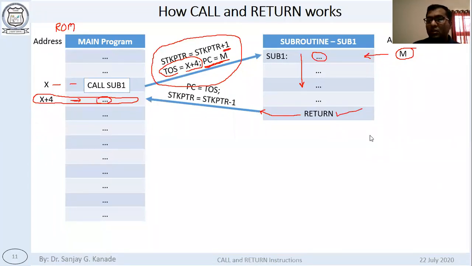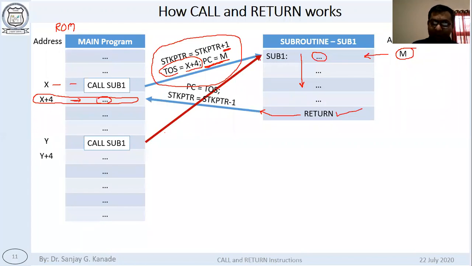No question? Okay. So as seen in yesterday's program, the same subroutine can be called multiple number of times. For example, here in the main program, let's say at address Y we have call sub1, the same subroutine we are calling again. So what will happen here?